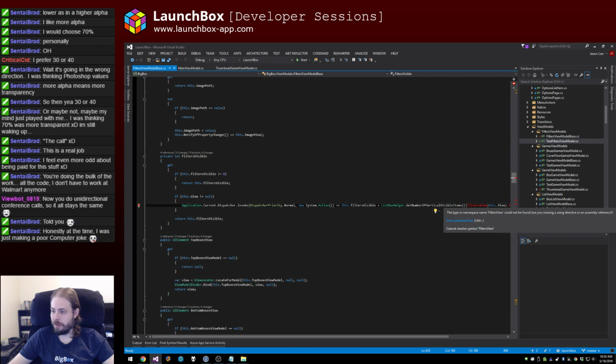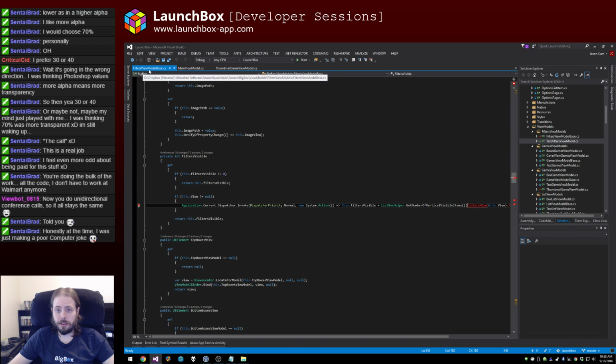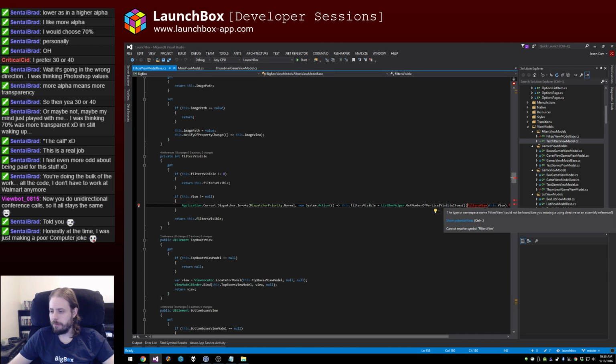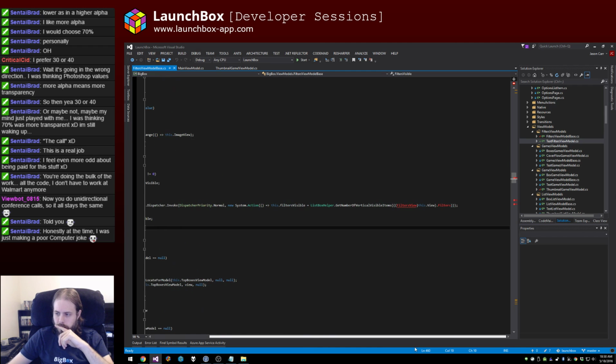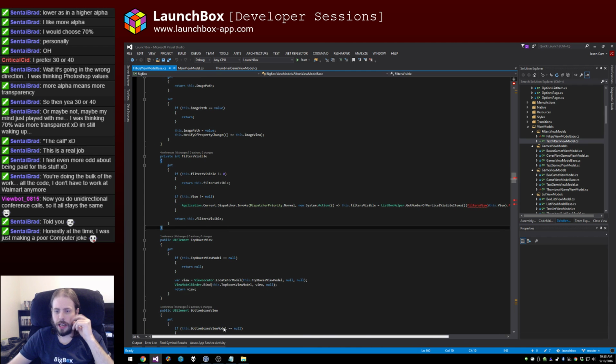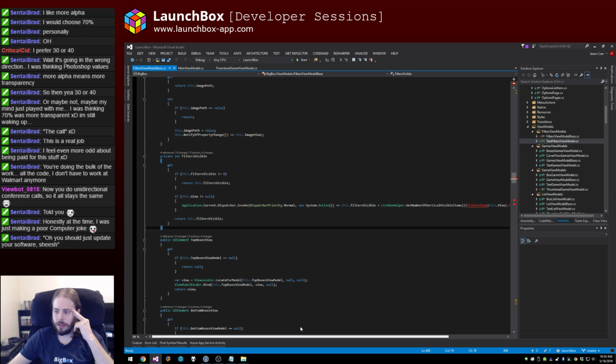Okay, so this is in filters view model base. So this is going to have to change, basically. This is going to have to be in the child class, because this only applies to that.